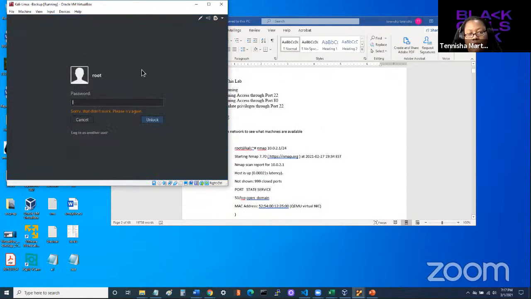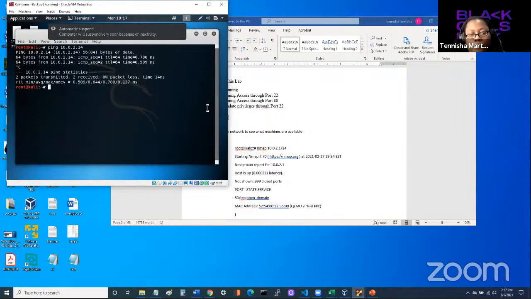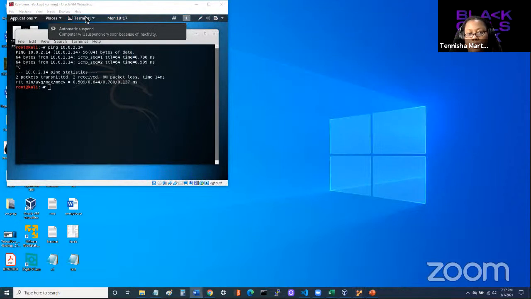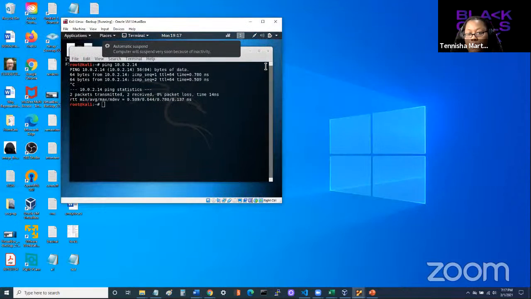So we're going to log into our lab environment with our passwords. You want to make sure that you have connectivity as usual. We're not going to do the reconnaissance because we already know that, and we're not going to do the social engineering or any of that stuff, but we're going to start off with scanning and enumeration.